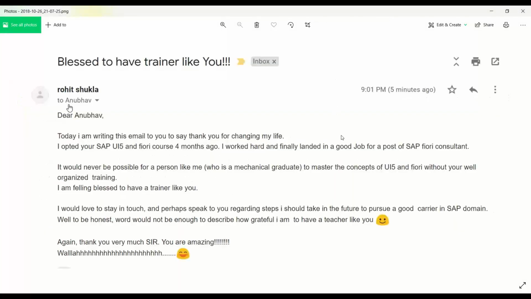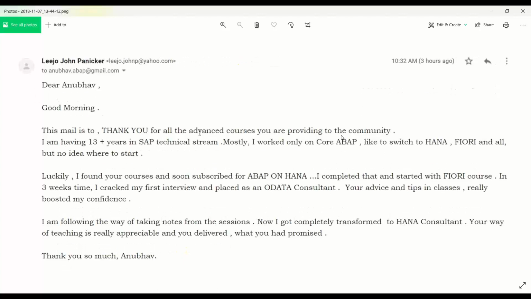So it is certainly going to help you, and you can position yourself as an S4 HANA technical consultant, which has really good demand in the market. Yes, sir. I really want to do that because right now I am with hardcore ABAP, which is DDIC, WebDynpro, workflow and all this. So I really want to shift my career.